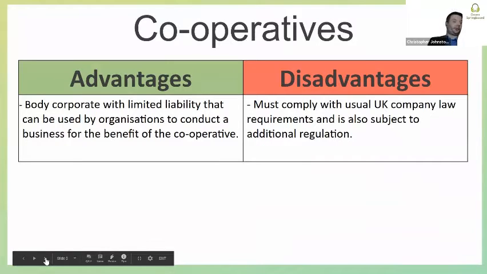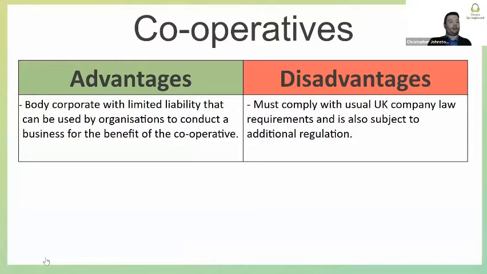So cooperatives is the next one. These are enterprises jointly owned and democratically controlled by and for the members of the cooperative. So the democratic model is really interesting, actually. Every member gets a vote on cooperative matters, which can be really good if you're working in groups of people to a common goal. So the democratic model also lends itself to really stable leadership. So some of the models we cover later on can suffer by being driven by a single managing director, whereas this model has the entire group take part in the leadership. So it can be much more stable over time.